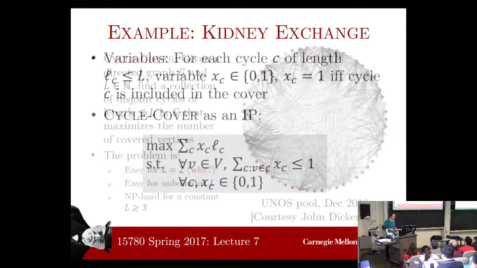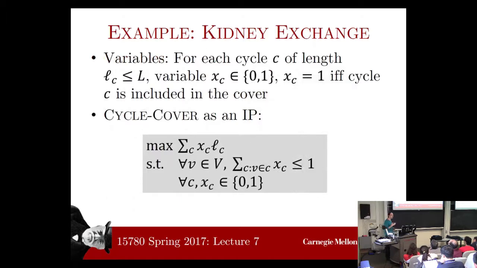Great, so with that motivation, now we want an efficient algorithm for solving this problem in practice. And it turns out that writing it down as an integer program gives a really good solution in practice. So let me show you how to do that. It's actually a very, very easy integer program if you just write it naively like this. So what I'll do is, for every cycle C of length at most L, I denote the length of the cycle C by L_C, and the length will be at most L, so that's my bound. I'm going to have a variable x_C, which tells me, do I include cycle C in my cover or not?